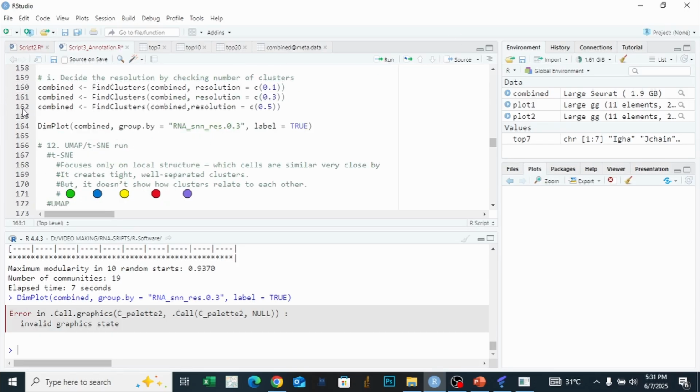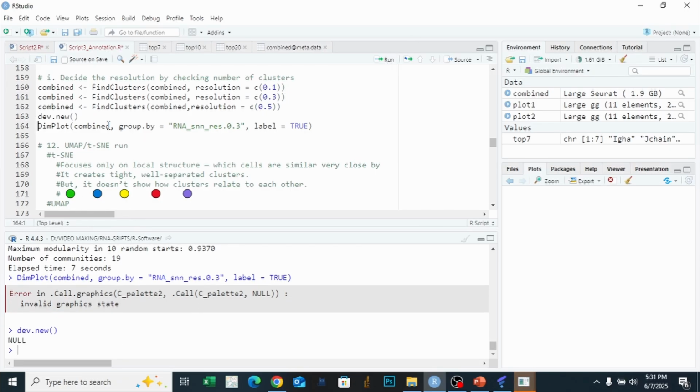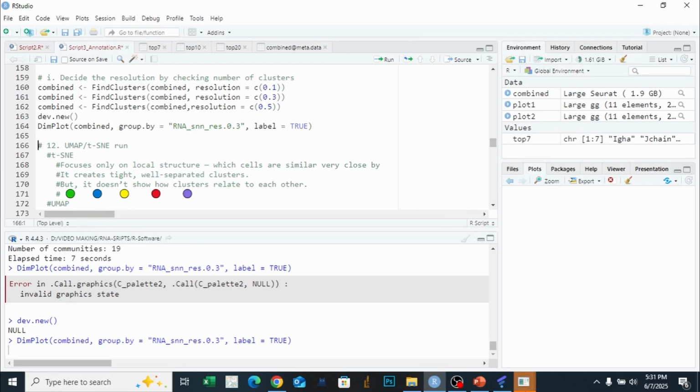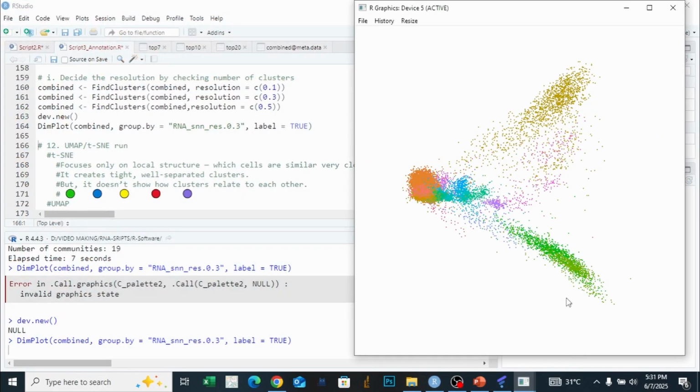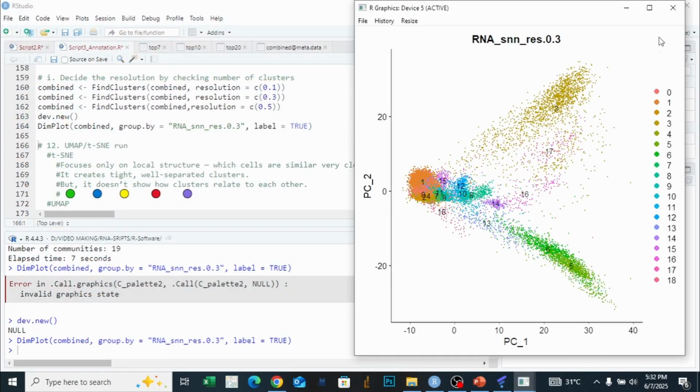We need to run this function. Again, now we want to check. If we look at PCA 1 and PCA 2, this shows clusters 0 to 18, because we found only 19 colors at resolution 0.3, so each cluster is represented by a different color.